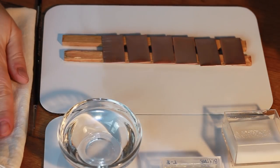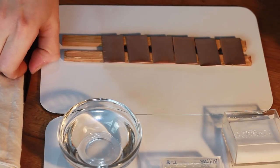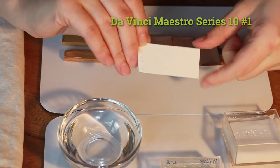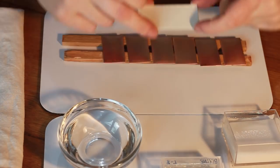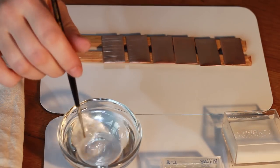I also have a linen, really fine linen cloth. It has no lint in it. My brush is, let's see, Da Vinci Maestro Series 10, I believe. I also have here some strips of blotting paper. I cut them with straight edges and I can actually use them to cheat a little bit to make the lines. So let's get to it. Yeah, this is distilled water.